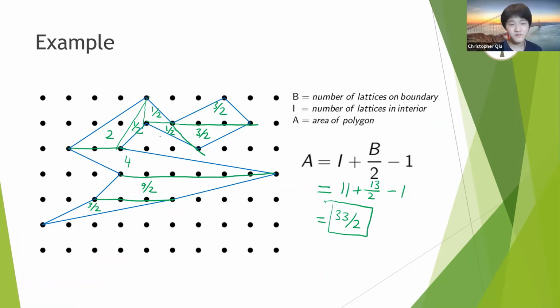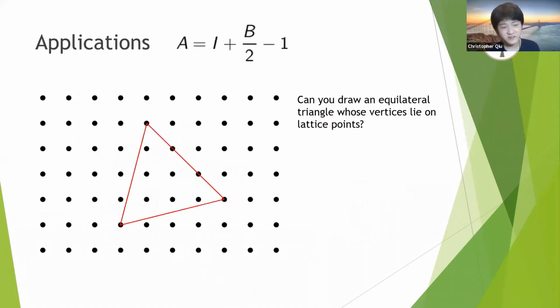You get the same answer, but it's a lot more work because you have to split it into regions that you can easily find the area of. And it's not always true that you can find such regions. If you have a very, very wacky polygon, it might be next to impossible to find a nice partition of the polygon into smaller polygons that have areas that are easy to find. So this is why Pick's theorem is useful in some cases. Okay, now let's look at two applications.